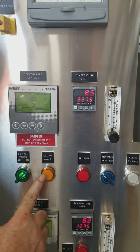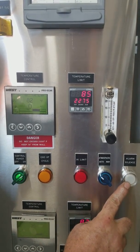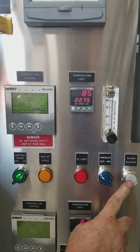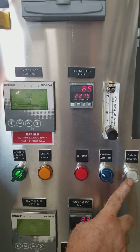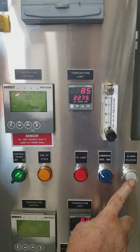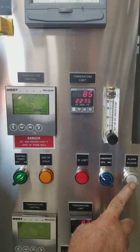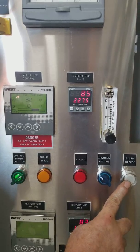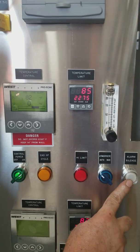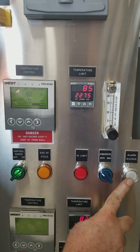When I hear that alarm, I'll also see the alarm silence button light up, and that button, when I press it, the alarm will go off, the light will remain on. The reason for that is the alarm condition has not been satisfied. It's there to turn off the audible. Once the alarm condition is satisfied, that white light will go off as well. So let's start the demonstration.